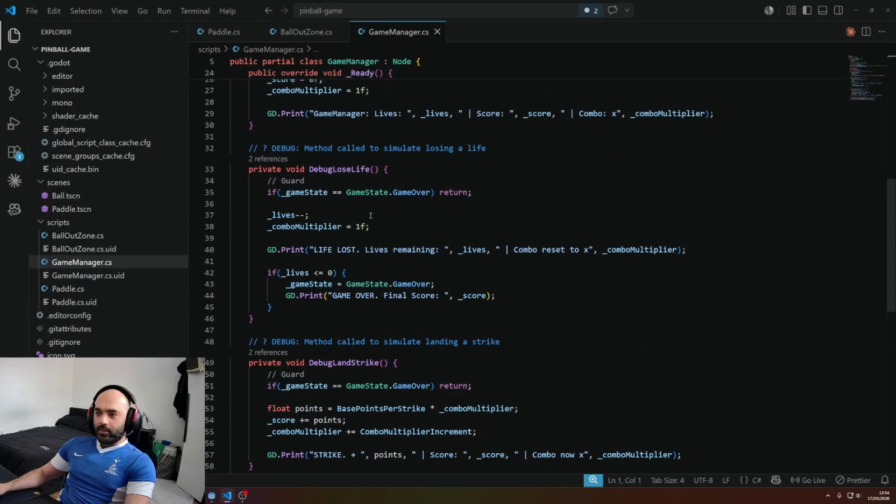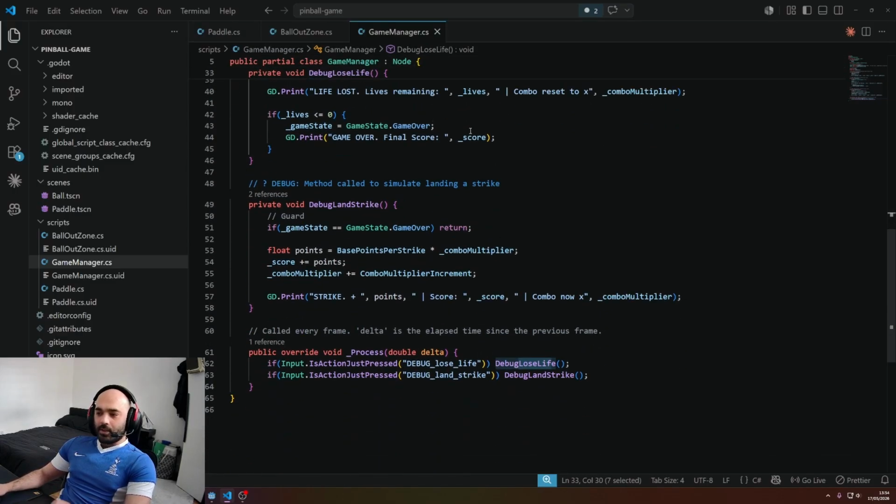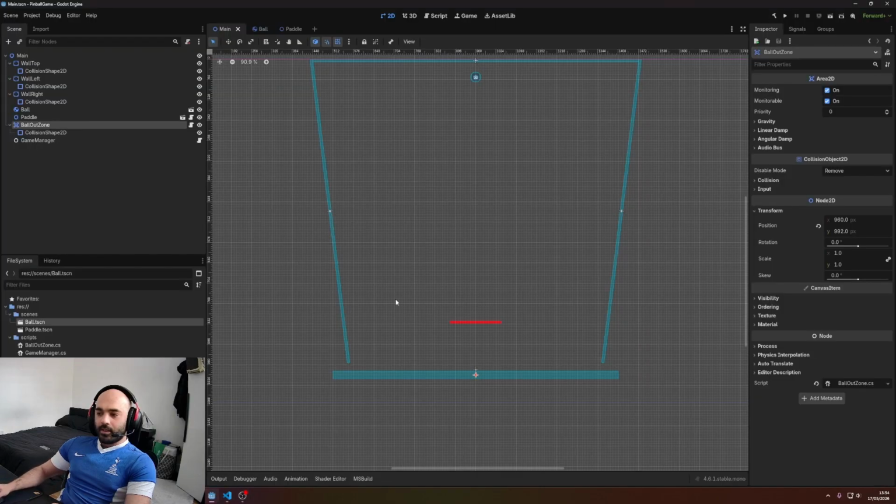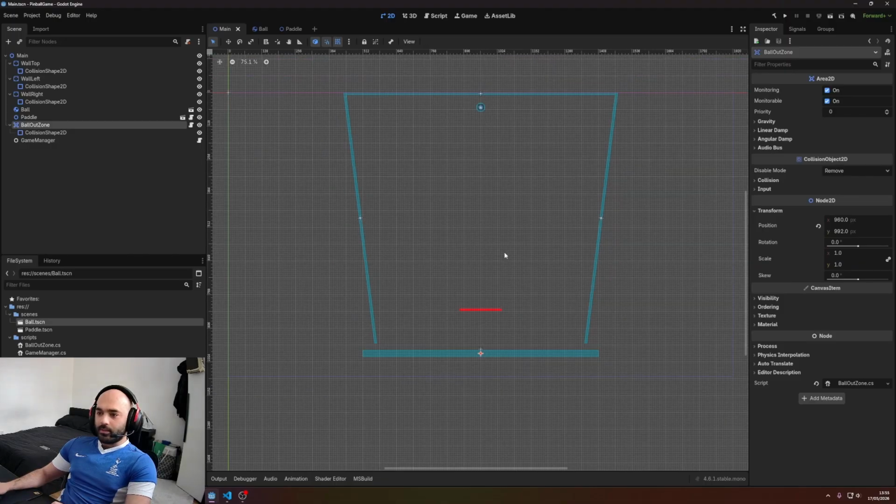What I'm gonna try to do for this game manager is wire the lose life to that ball out zone and wire up the land strike to the paddle, make some custom signals and try to actually get it working so that when the ball falls out of play we lose a life, and when we hit the ball we gain some points and some scores. So I'm going to try to do that, and we'll see how I get along.